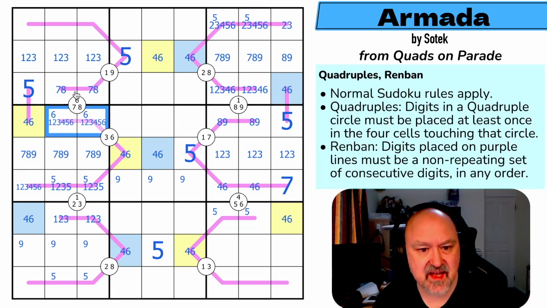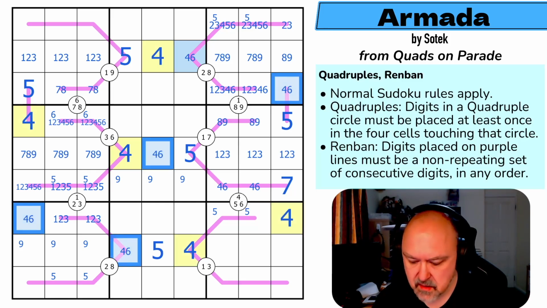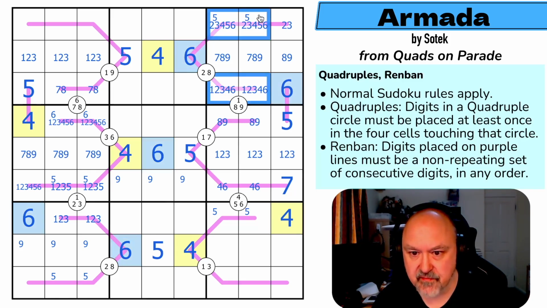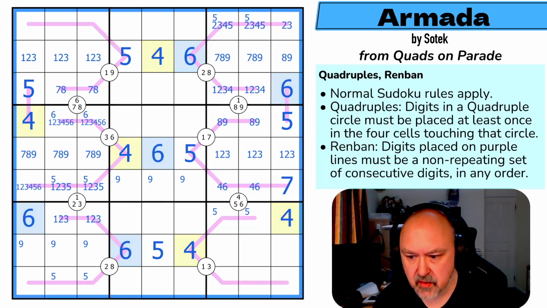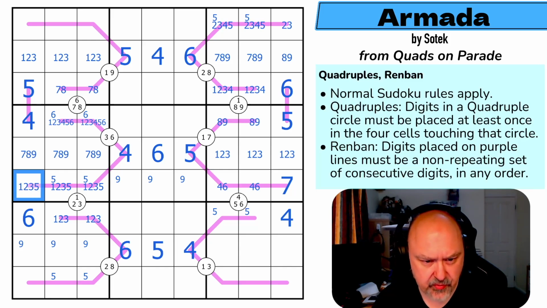I can't put the 7, 8 there. The 6 is here, and because the 6 is here, that can't be a 6, and yellow becomes 4. That's crazy. Blue becomes 6. So 6 comes out of all of those. And now I can get rid of all the colouring. 6 is in here. So there's no 6 there. There's no 4 there. There's no 4 in those, but there is a 6.